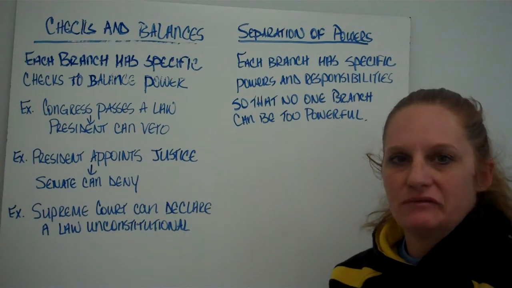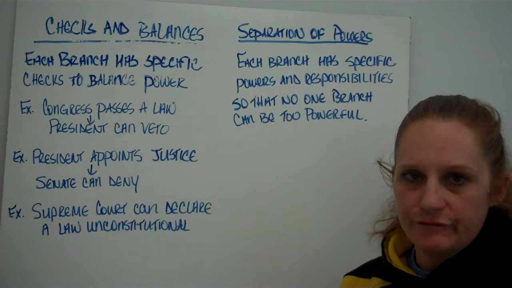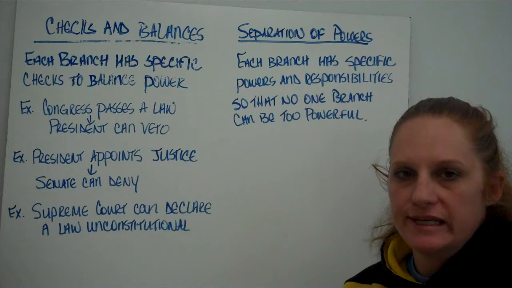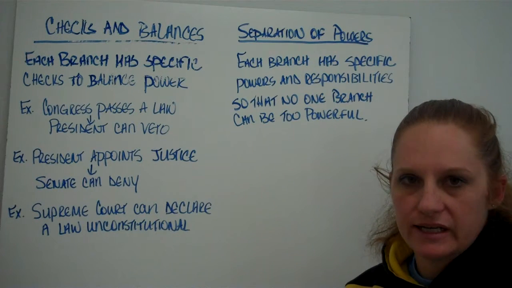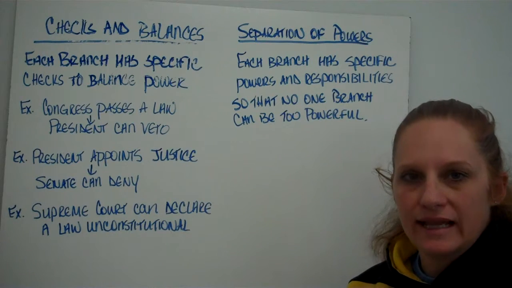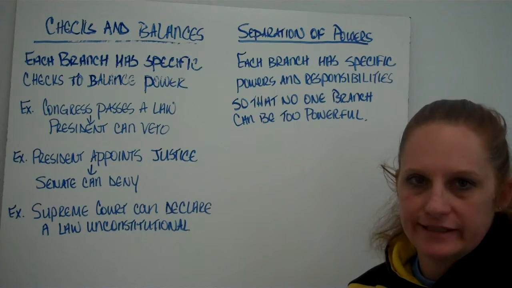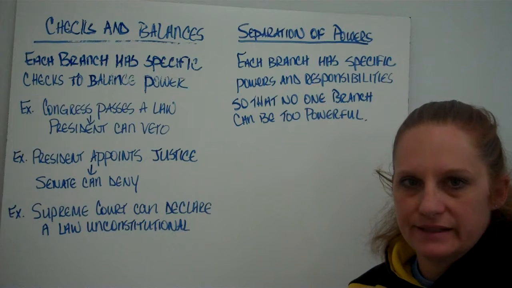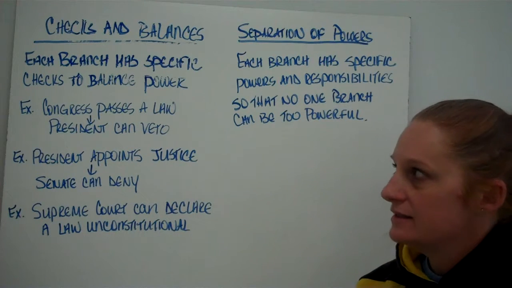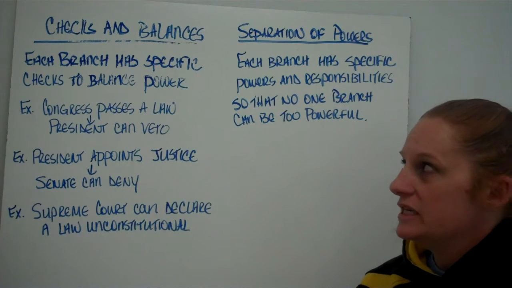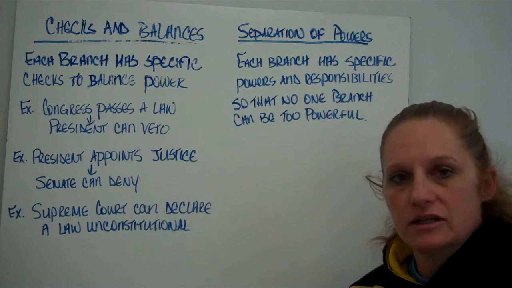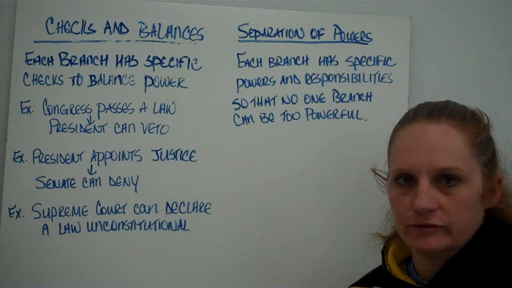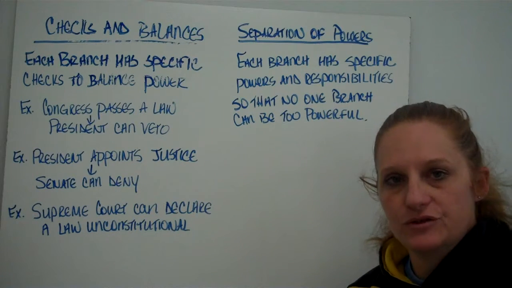So today in my flipped classroom, we're going to do a brief review of the differences between checks and balances and separation of powers. These two principles of the Constitution are very important and they are related, but there are some differences. Let's start with checks and balances. Checks and balances is talking about how each branch has specific checks on the other branches so that no one branch can get out of control. Pretty straightforward.